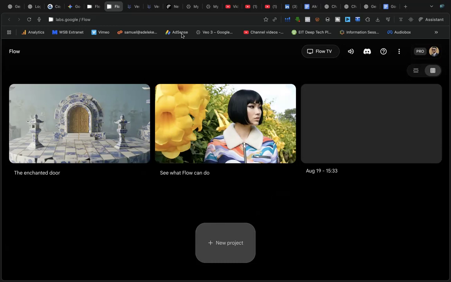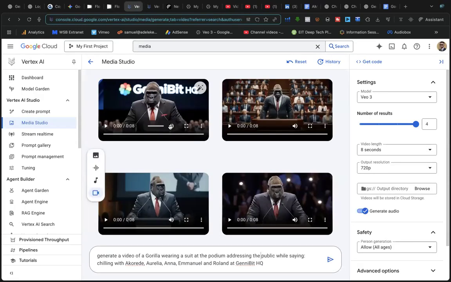But I believe, depending on when you are watching this, there will be new improvements. What I'm expecting is one improvement in the audio. The audio still sounds kind of AI, it is obvious it is AI, but trust me, to generate audio natively like that is not easy. So they are doing a good job, but it could be better. So I believe they will work on that. They will also work on the limit, right? The limit of the 8 seconds. I believe they would work on it and ensure it is better. And the cost as well.